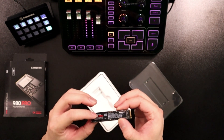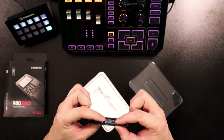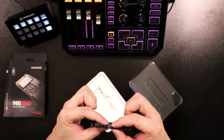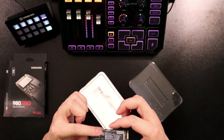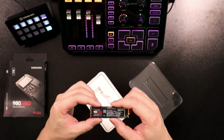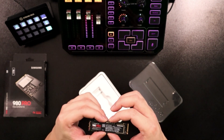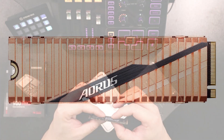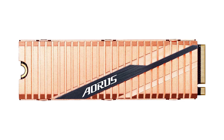Other things to note is that these NAND chips here are actually taller than the chip here — I believe that's the controller. I don't know what this other chip is; this chip is even lower. And if you don't know this about NAND, you don't want to cool these NAND chips. The problem is a lot of heat sinks you'll find for M.2s will cover the entire thing.